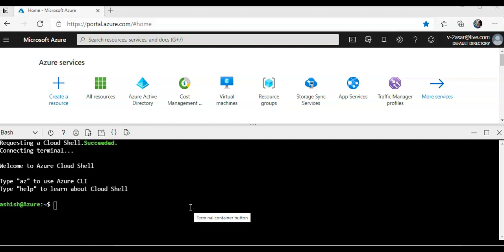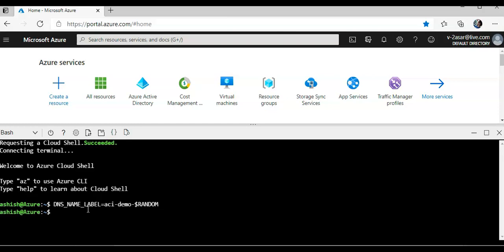So I am going to create one variable, which is the DNS name label, ACI demo. You can give it anything. I'm just adding a random value here, right?